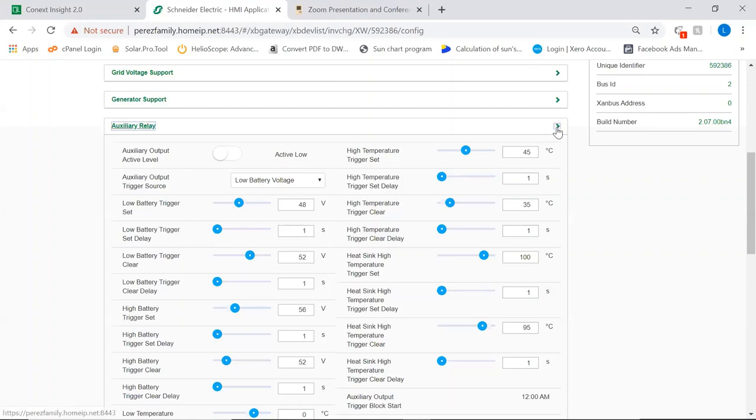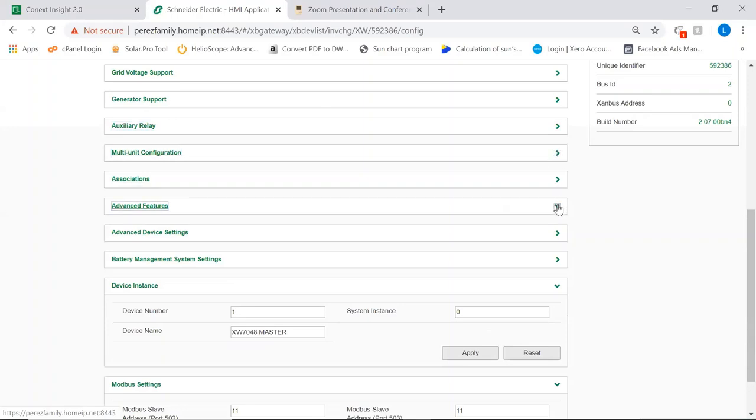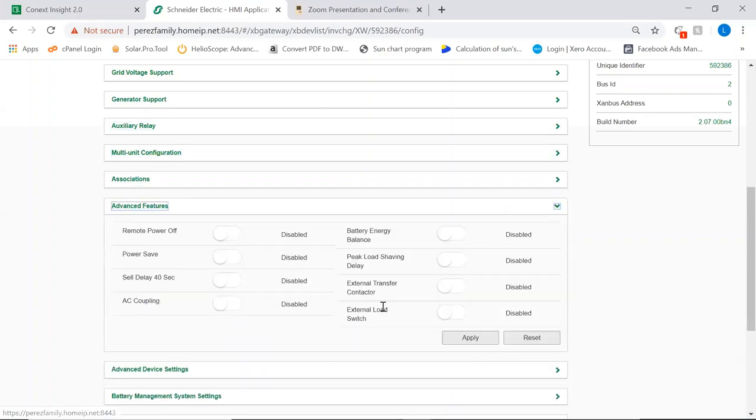Now, if we want to use one of those big systems, right, more than 60 amps, and we want to use that external relay, this is how we actually enable that. We enable that external transfer contactor. So that will tell the inverter to use all 5 pins on the auxiliary contact so it can drive the contactor and it can get a signal of success back from the contactor to 2 of those pins, okay? And that is the reason why it's separated from the basic auxiliary relay menu, okay?